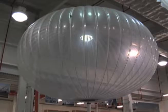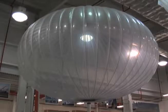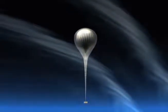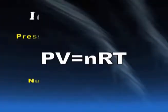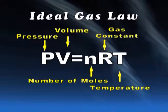The superpressure is a technology development that is intended to give us long duration at mid-latitudes. So the superpressure balloon is designed as a constant volume system. So the change in temperature between day and night is not impacted by a change in volume, it's a change in pressure or differential pressure in the balloon. So that goes into the ideal gas law where you have one system in two states. If I have constant volume, as my temperature decreases, my differential pressure is going to decrease.